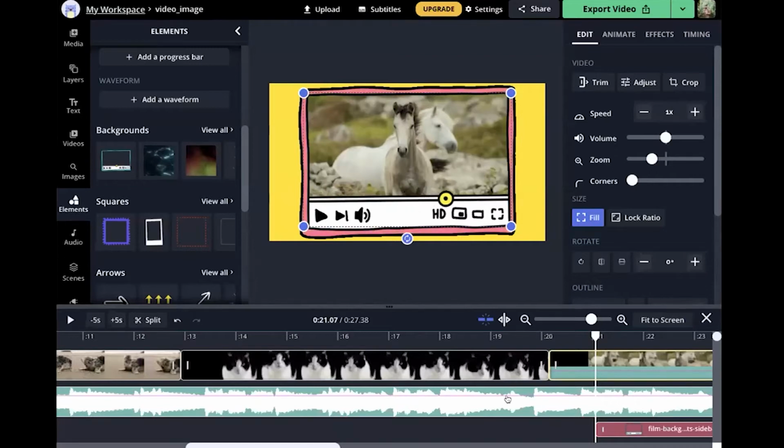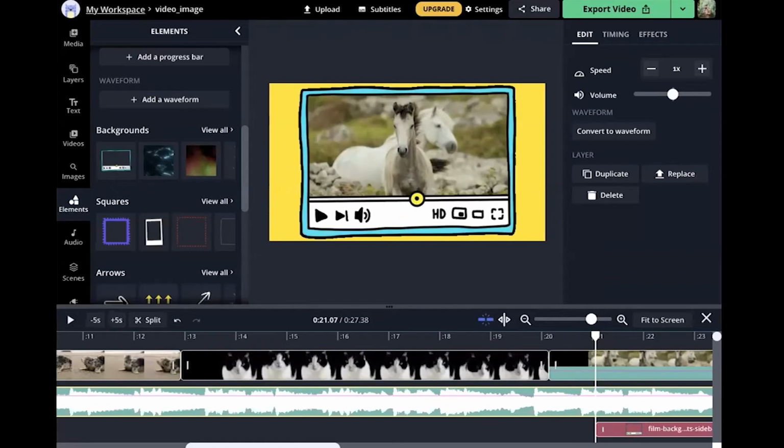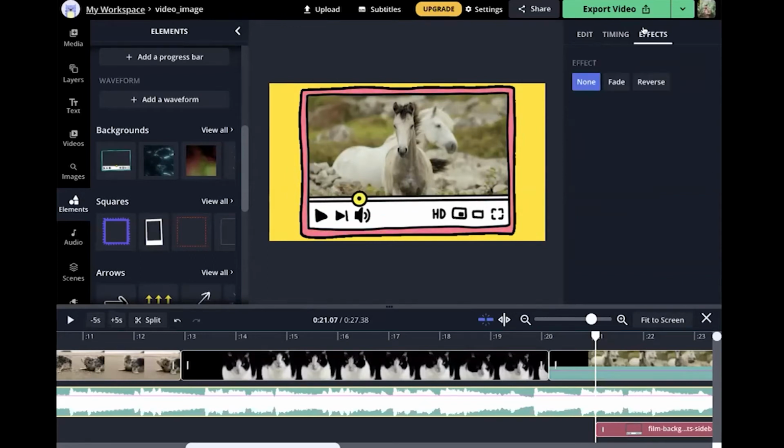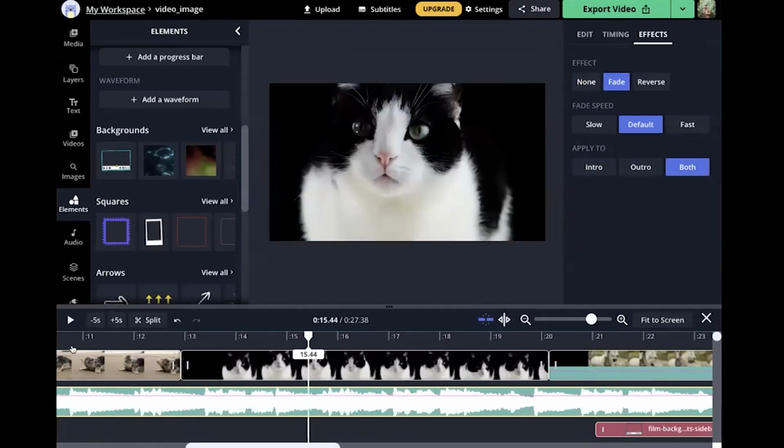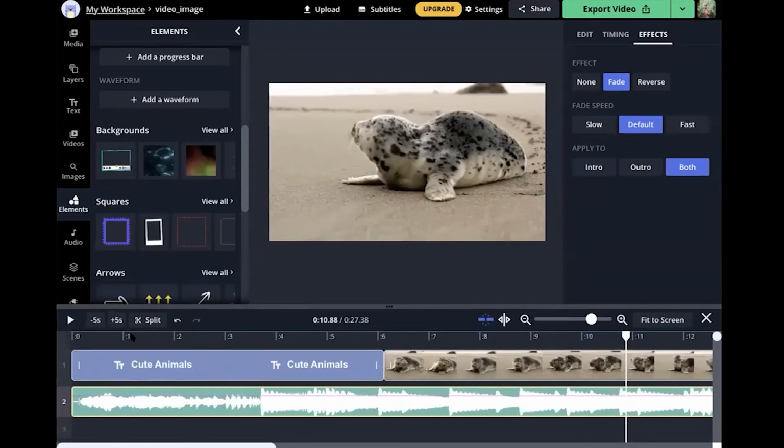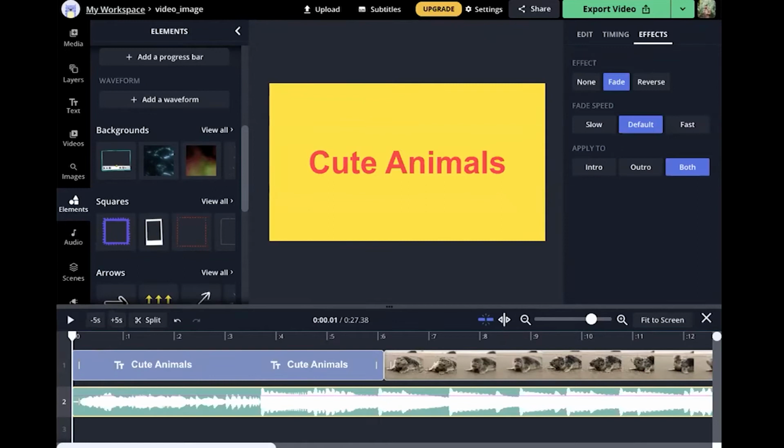So the next step will be doing the transition for the audio. For the audio, how to do a slight fade is by clicking the effects, click on fade, and apply it for both. There'll be a gradual start for the music, and it will slowly fade once the music is done. Shafiq is trying to say there'll be a gradual fade in, so that the music just doesn't start like that. So it's easier on your ears, if that fits the purpose of your music.